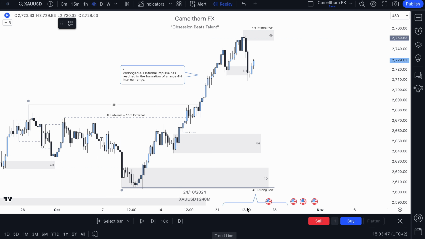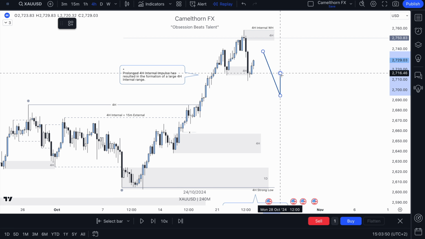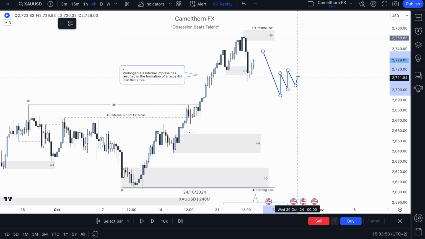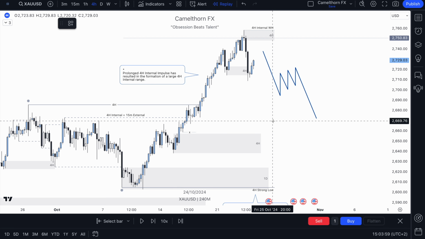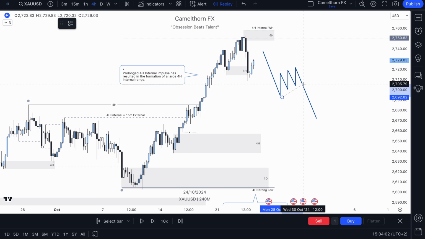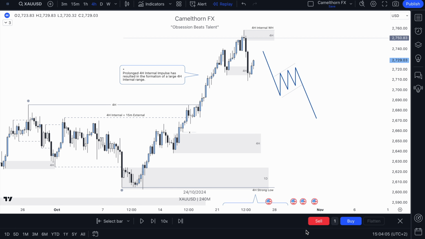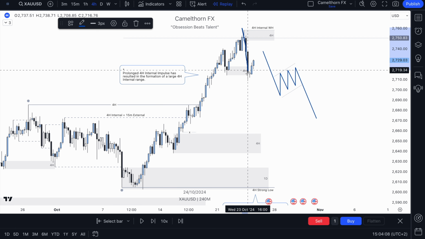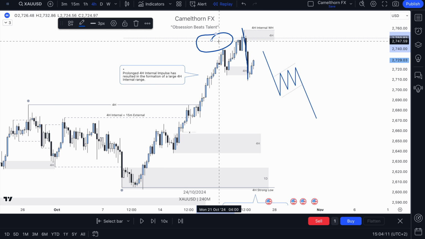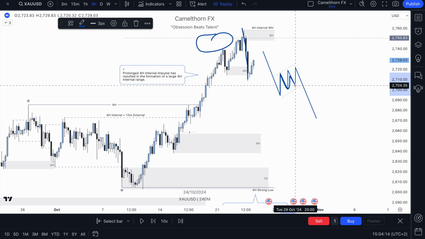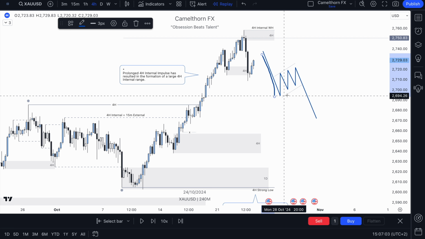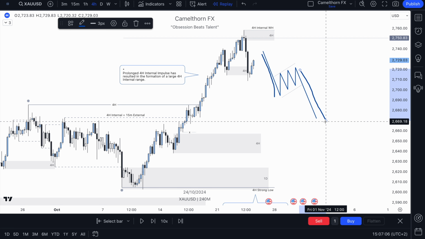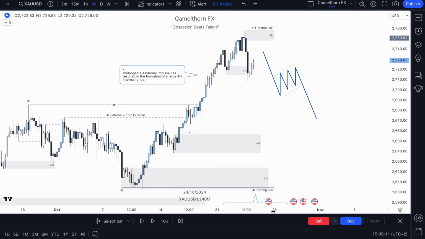Now, as I was asking myself this question, I noticed that there was potentially a continuation pattern that was forming in this area as price action was coming off of this psychological even handle number. And that continuation pattern is sometimes referred to as a bearish flag. Effectively, what you have is a very aggressive drop in price from a significant area, a fairly slow and steady retracement period before a drop. Other traders will also refer to this type of price delivery as a 1-to-1 equal measured move.